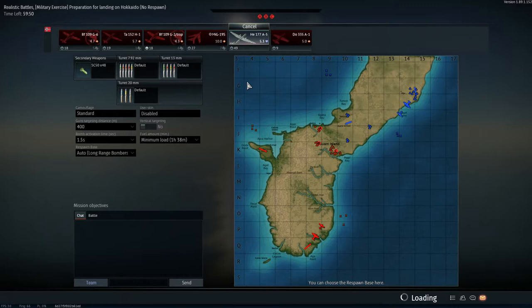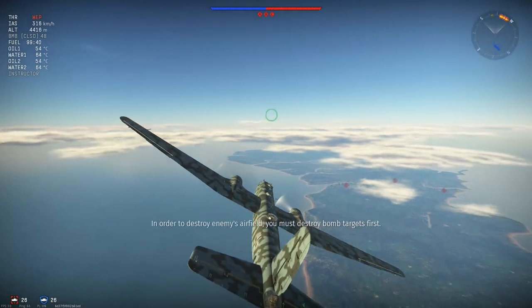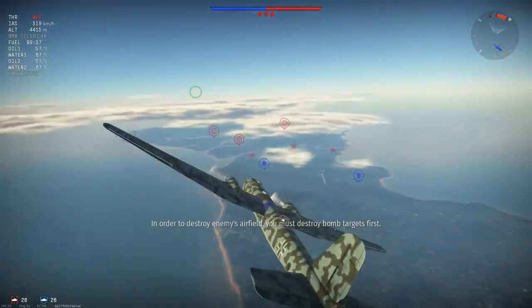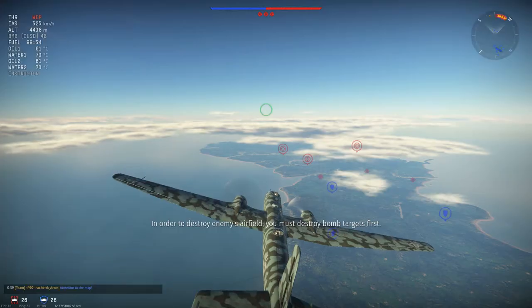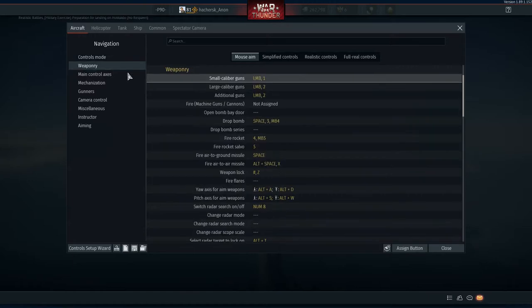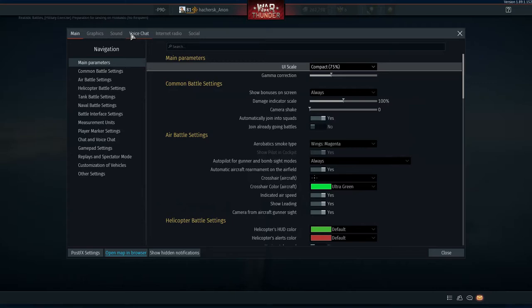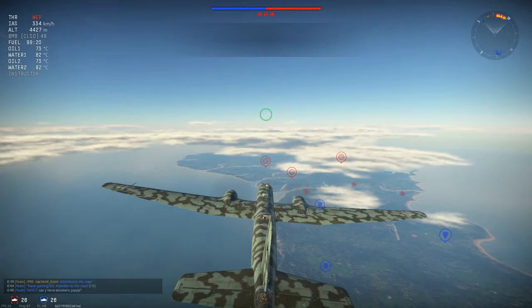Now, I have no clue at all how many bombs I need, so I'm going to ask the chat. Often they can help you out, but if not, I will just drop around 1,000 kilograms per base. It should be enough. That's 1,000 kilograms, so that is 20 bombs. I'll probably have to set up controls here, weaponry. Also, I think my sound is really high. Let me turn that down, because I will turn it up when I'm not recording.